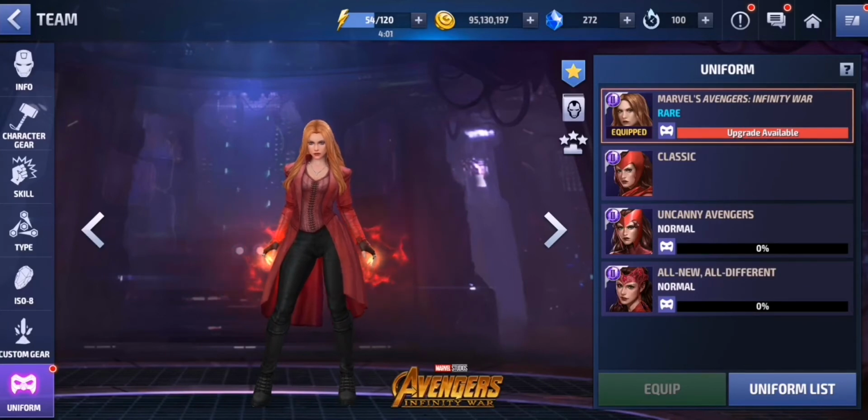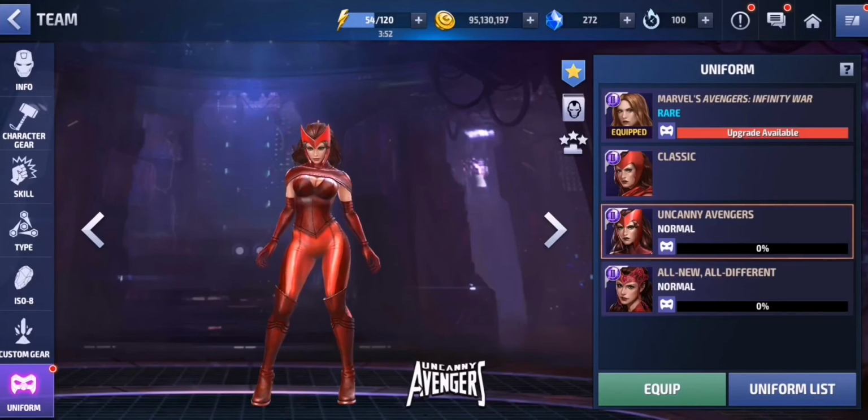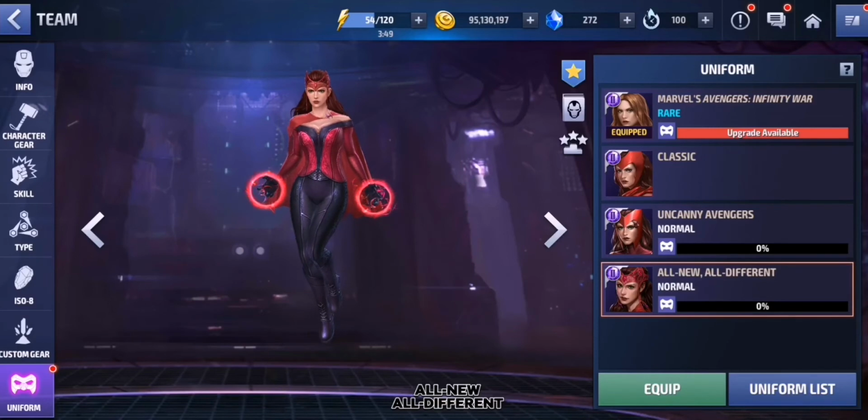Then we have Scarlet Witch. Yes, this Scarlet Witch all new, all different uniform is a must-buy uniform. And this Uncanny Avenger you can just skip, and the rest, yes, you can just skip. Just pick up her latest uniform. This is a must-buy uniform.